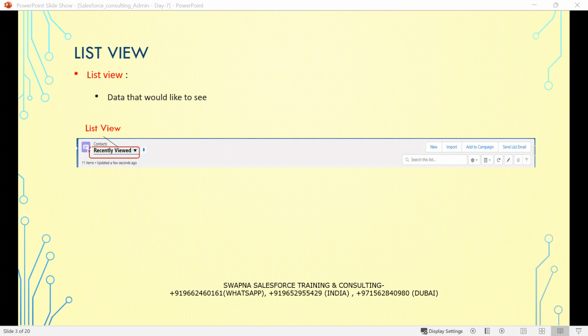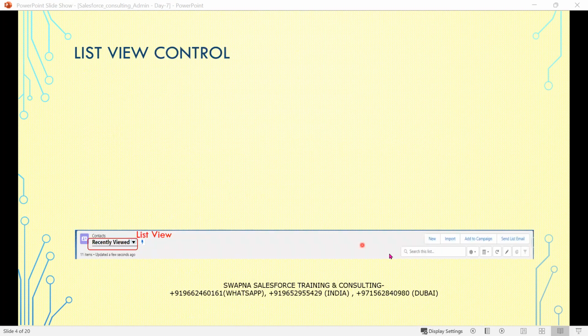Now, how to create a list view? Here, one of the options is the settings gear icon. You see the gear icon here, beside the search this list box. This gear icon is called the list view controller. Whatever the setting or gear icon you see here, this is called the list view controller.